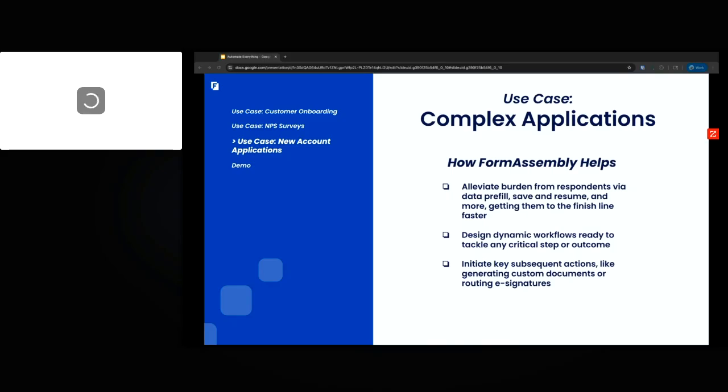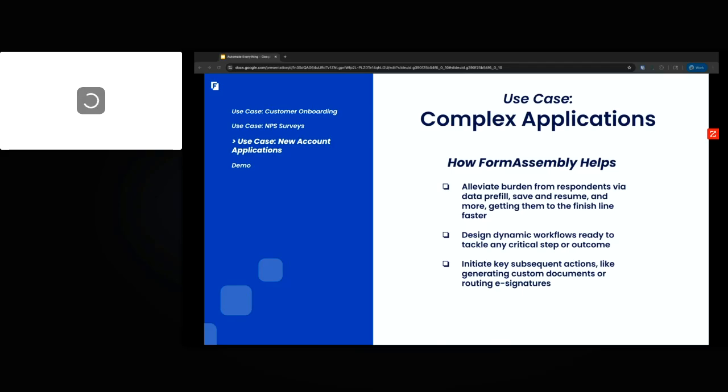You can also build out those workflows to be as dynamic as needed, both going into the form, how the form operates, and then of course, when it comes to the next steps, once they hit submit, because those subsequent actions usually look like, hey, I need to initiate document generation of a full, again, complex 11-page or 12-page financial application based on what they filled out, based on some other info that I have, all into a template that's going to get built out and then routed to them for e-signature. Because without that, you just have a form response, which is only part of the process.